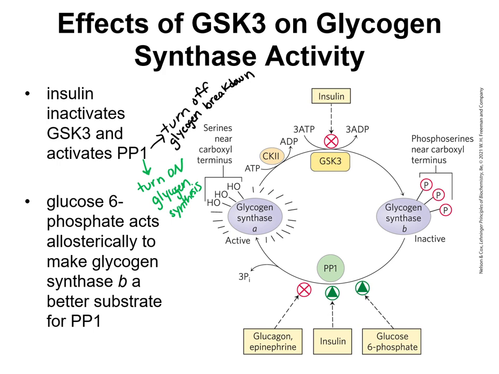So as you're thinking forward to assignments and exams and being able to kind of pull everything together, you really want to think about insulin and glucagon signaling and what that does to the pathways that we've covered in this chapter. So glycogen synthesis and glycogen breakdown, and then also relate that to chapter 14, what it does to glycolysis, gluconeogenesis, and the pentose phosphate pathway.